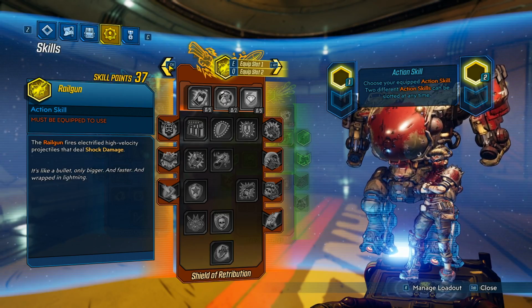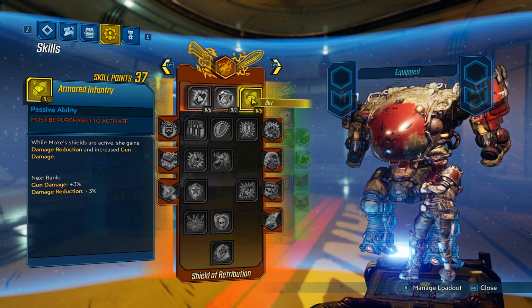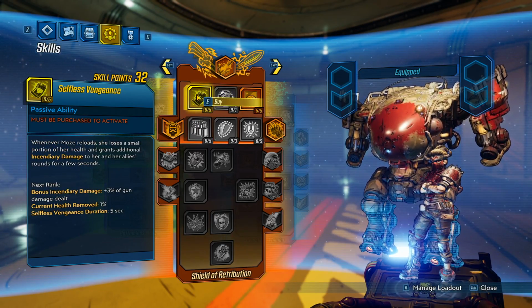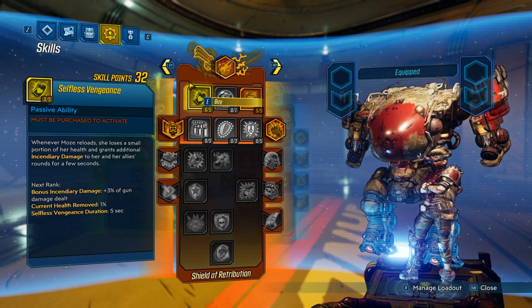Now, going into the next one, we're going to go into Shield of Retribution. Now we're going to put 5 points into Armored Infantry. And the reason we're going to do that instead of Selfless Vengeance is because you are never going to reload your gun. That's correct. You are never actually going to reload your gun. You have infinite ammo the entire time that you are going to be using this build.